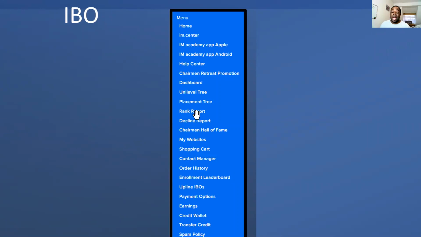Things like your rank report, that is an important thing. When I tell you about the rank report, it is next level. This is the thing that tells me how close I am to my next rank, where I need to be for my next rank. What do I need to do? How many people I need, and so forth. It tells you everything, but also it tells you how many personals you have that you're keeping in your rank, because you need to have customers who are not IBO, who are not building in this business.